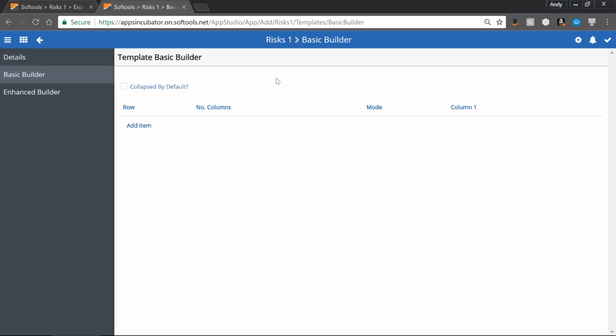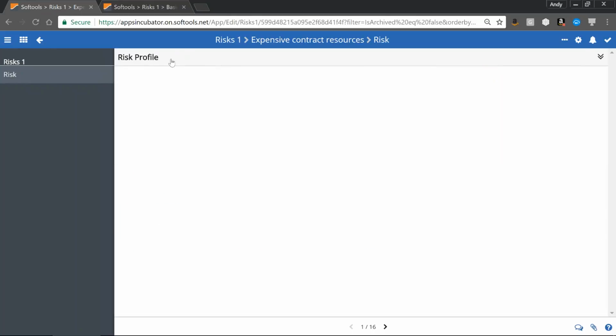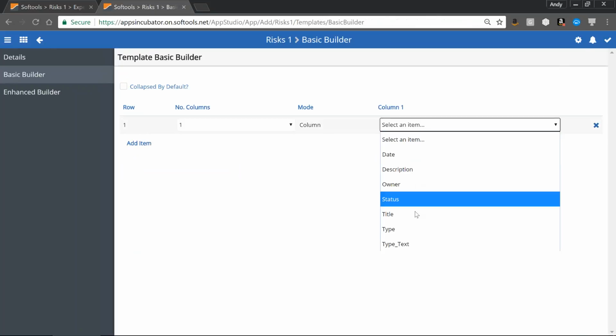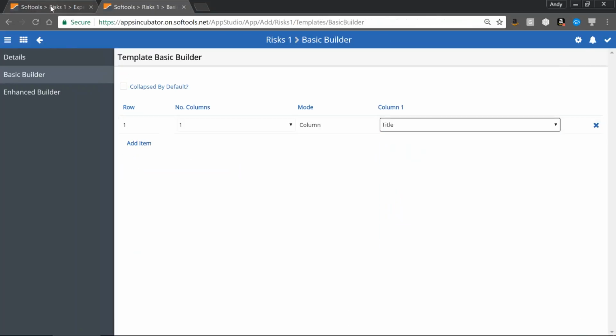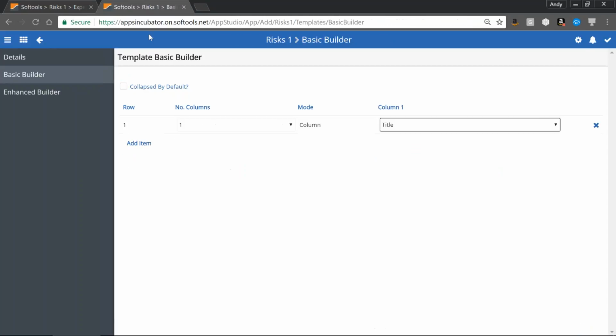To do that, we first click on Add Item, and what that will do is add a row that we can place fields into. So if we come to the template that's existing, we'll see that in our first row, we've got one field, and it's the title. We then come to our second row, and we've got the one field that's the description.